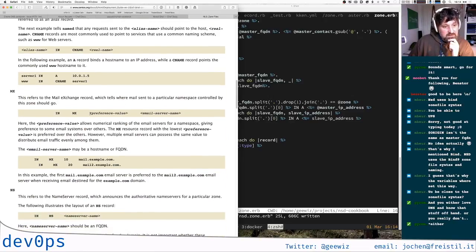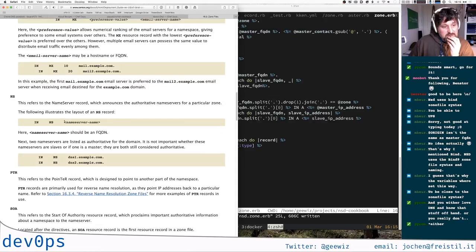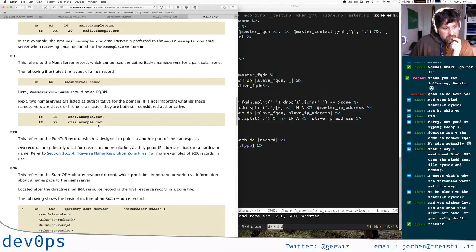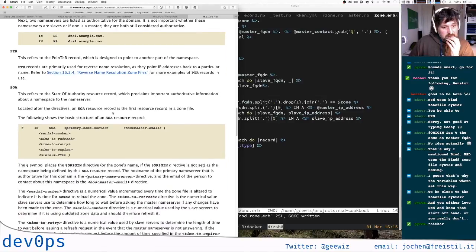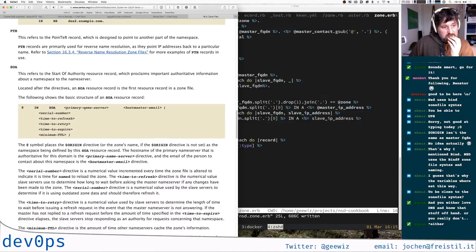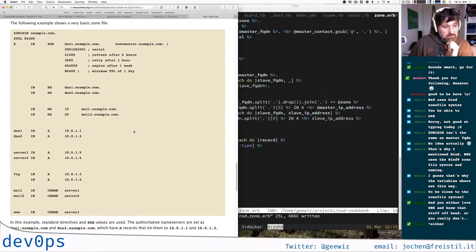MX records get a preference value. Name servers have just their own names. They get written out automatically because we already know all the name servers. PTR records are not part of this zone file, and then there's the SOA, and here we have an example zone file. Yeah, this looks familiar.